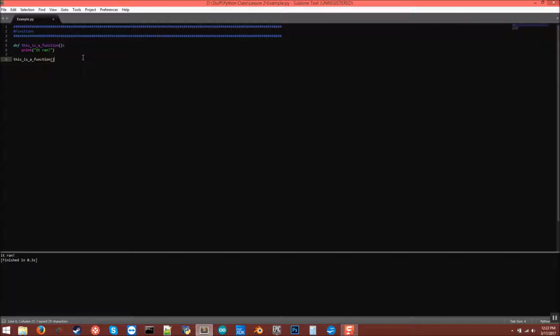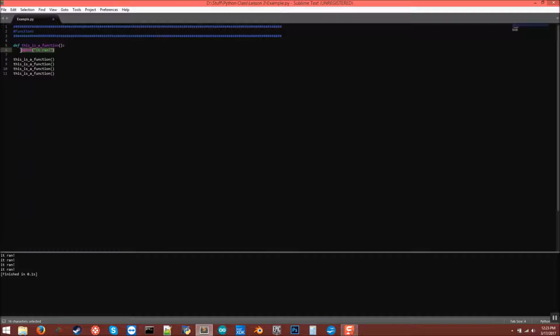To show you sort of the point of functions, I can just copy and paste this a bunch of times. Save and run that, and it ran 4 times. This is obviously just a print statement, so in this case it would be easier to just copy and paste this a bunch of times or have break lines or whatever if this is what we were after.